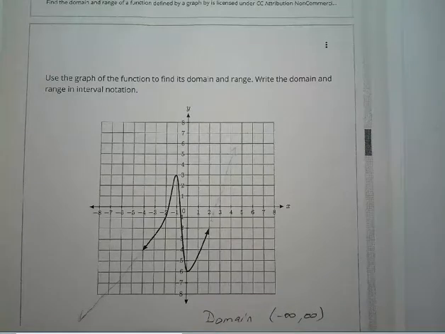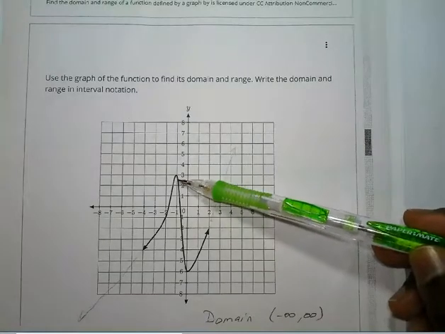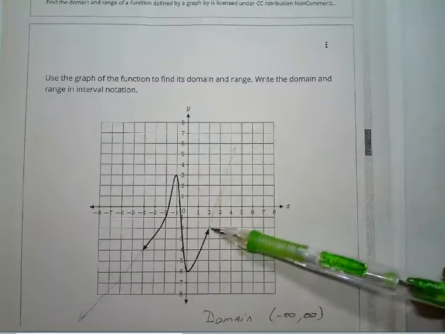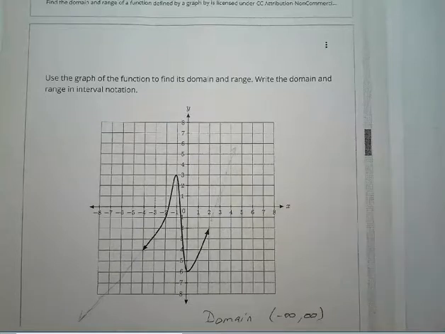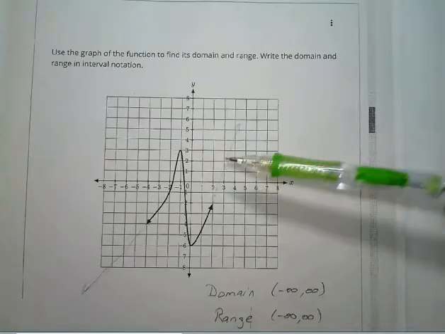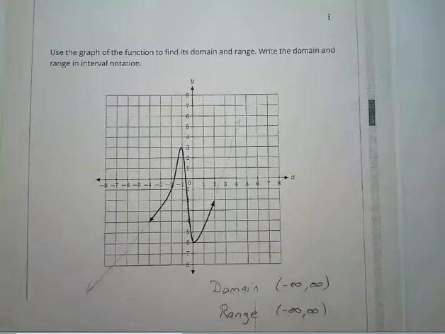Now same thing with your range. You would think it would go from negative 6 to 3, but because of those arrows going up forever, and this arrow shows that it's going to go down also, it goes from negative infinity to infinity. So remember, pay attention to those open and closed circles and those arrows. Those arrows and open and closed circles all have different jobs. As long as you know what each one does, you should be okay. You just have to notice those little changes. Alright, so let's move on to our next example.